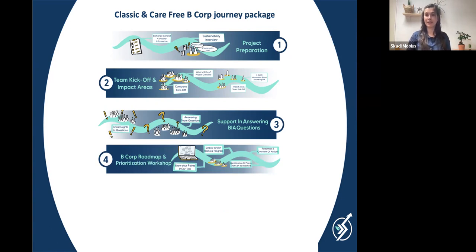And then we also create our tool for you so that you see precisely where you can prioritize actions and which are easier for you to reach. So we go into a session together with the B impact leads and the baseline measurement and really go through the questions and look at which actions can be done within 3 months, which within 6 months, and which actions and questions can be answered within 12 months or longer. So that you have an overview and a project timeline for yourself.